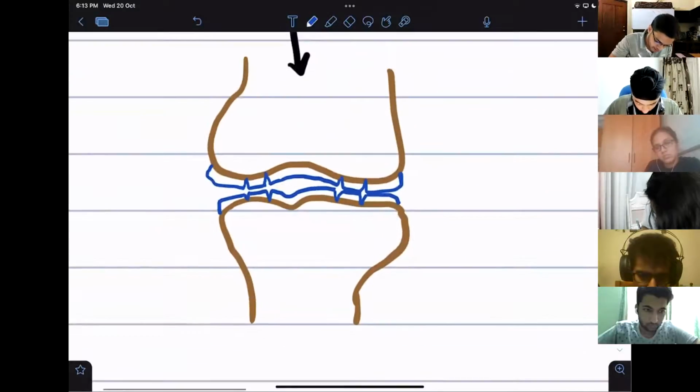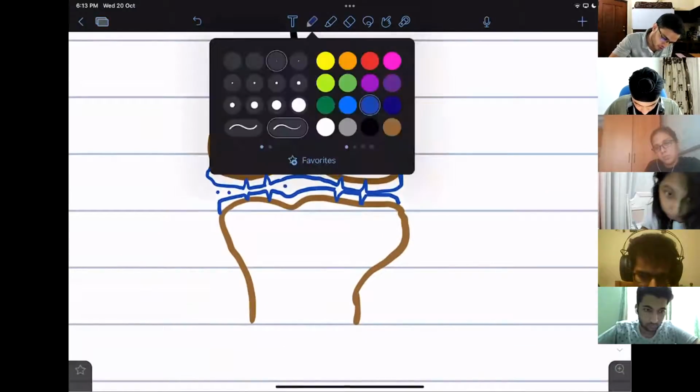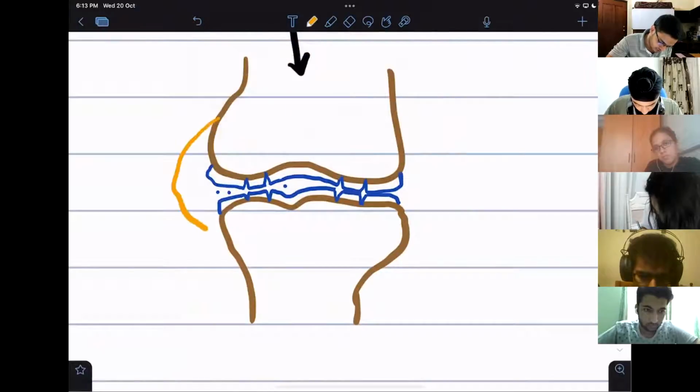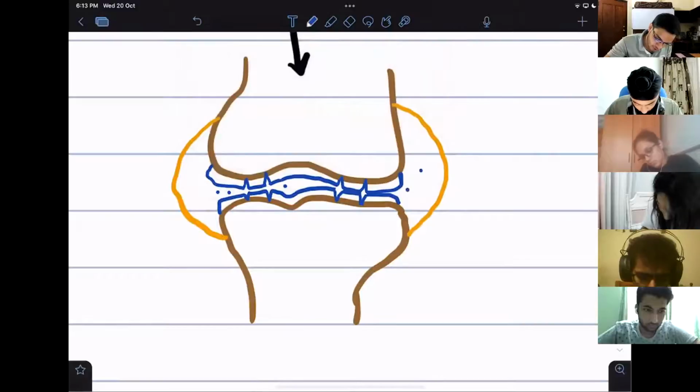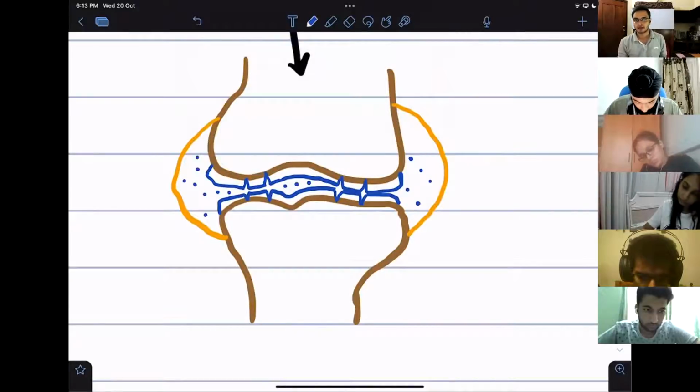So those cartilage pieces, guys, if you look at it now, you all know this is surrounded by the synovium and the synovial fluid is here. Those cartilage pieces will start floating into the synovium, right? Those broken down cartilage pieces will start falling into the synovium. We'll look at that as well.